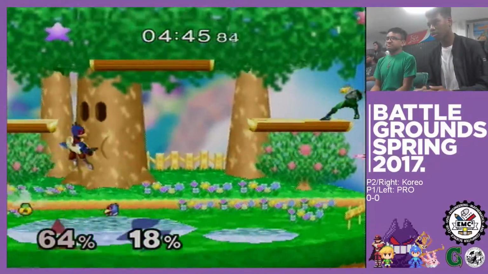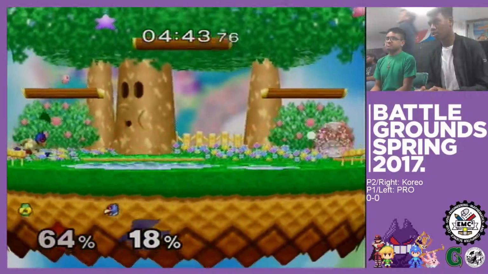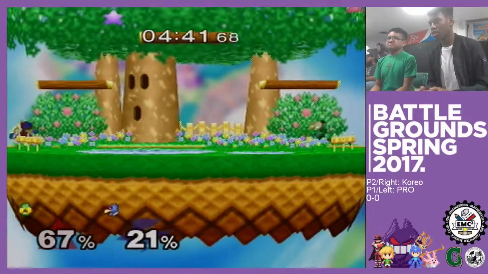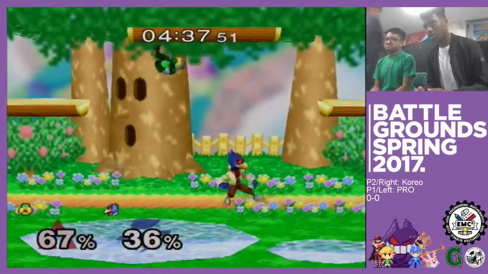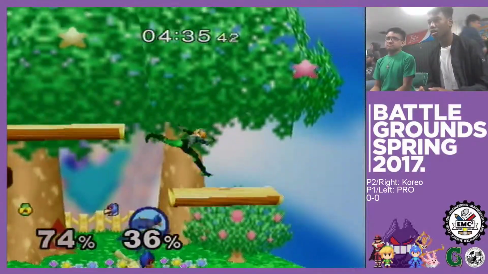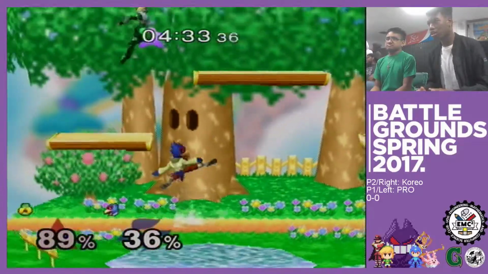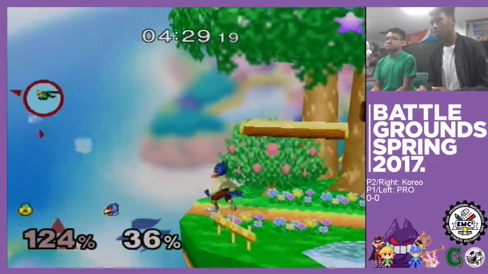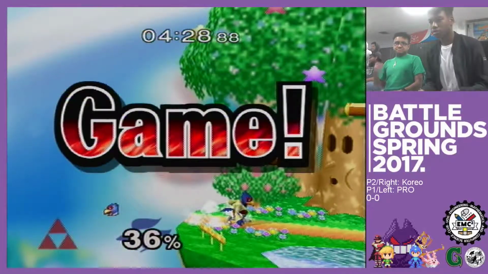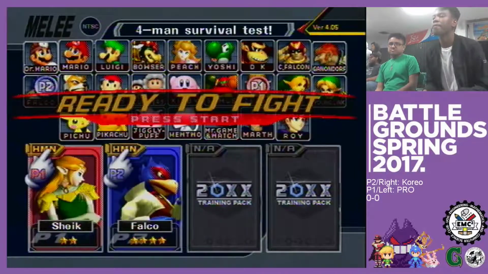What do you think? What are the differences between how you play this matchup and how Jonasy plays the matchup? Otherwise known as PRO. Well, first of all, it's good to check tech chase spaces. Like, you could always get a jab in before the down throw, to add the extra 3%.